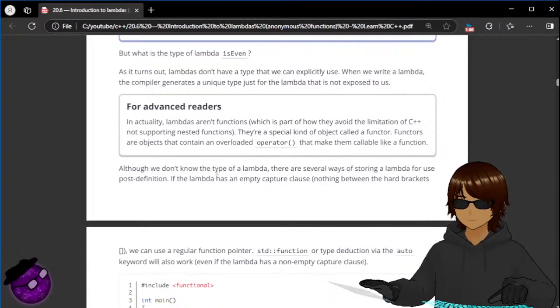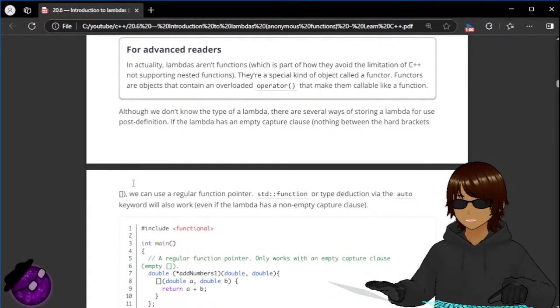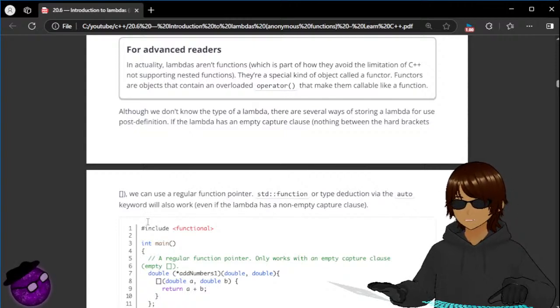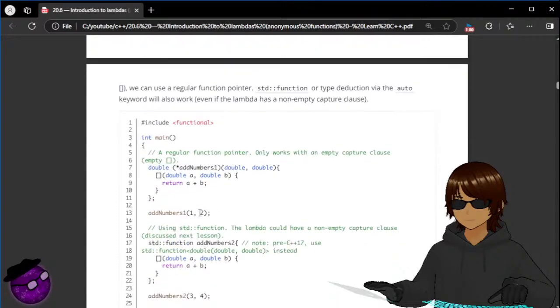Although we don't know the type of a lambda, there are several ways of storing a lambda for use post definition. If the lambda has an empty capture clause, nothing between the square brackets, we can use it as a regular function pointer. std::function or type deduction via the auto keyword will also work. So int main, you have double, double, double.